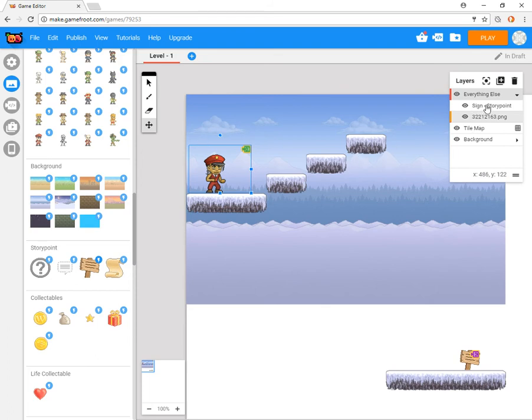Well, in this list, anything that is on top here in this list will appear in front when we actually play the game. Well, if we want our player to be in front, we can drag it. Now this sometimes doesn't work. We can drag it, there we go, it does work, on top, and now our player is higher in this list. So she is going to now appear in front of the story points.